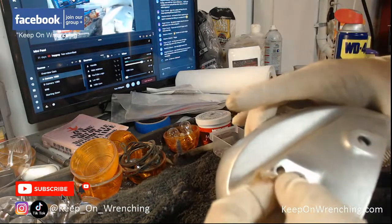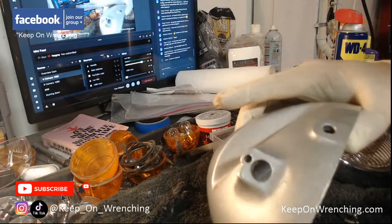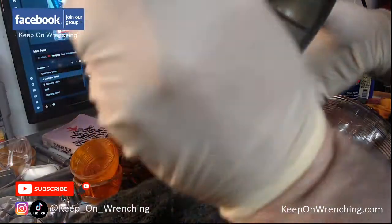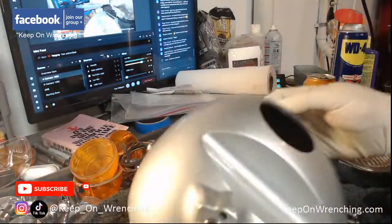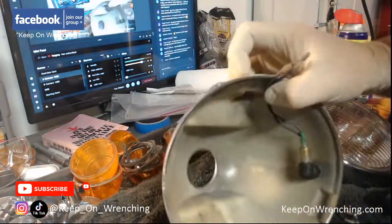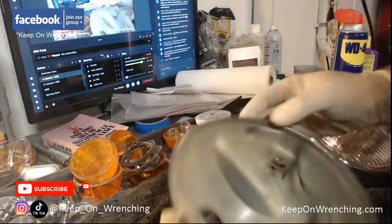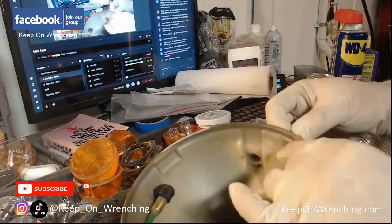Here we go. Let's pop these into here. Oop, that went all the way through. Come on, pop this in. Just like that. Some of these are getting a little loosey-goosey on me here. I don't have to put these in right now. Honestly, I could just get the bulb in. I can put these in later when I'm actually mounting the thing to the bike. Same goes for these two little deals here, too. I need that. So that one fell out already. So I lost that. Oh, here it is. I found it. All right, let's just put the damn lens in.